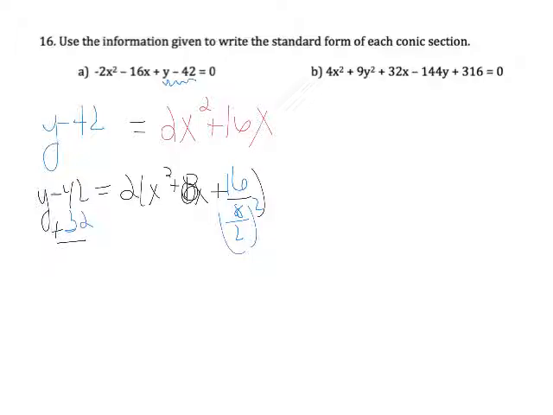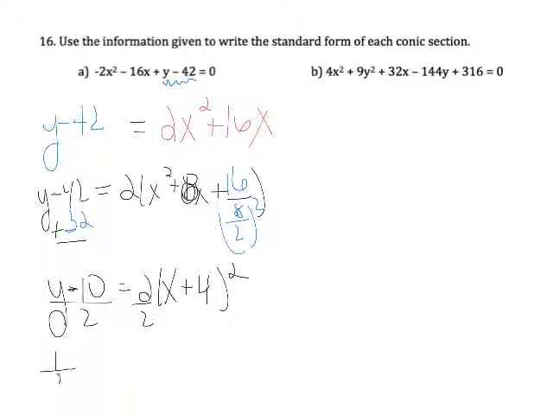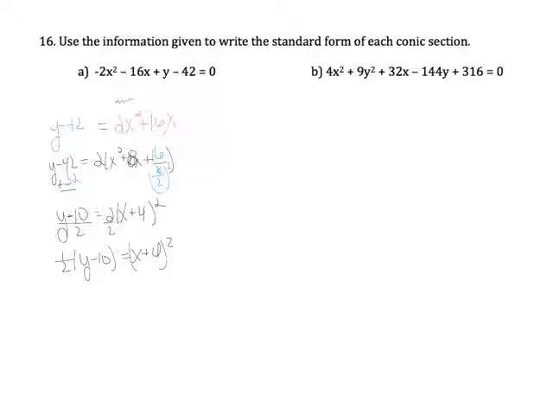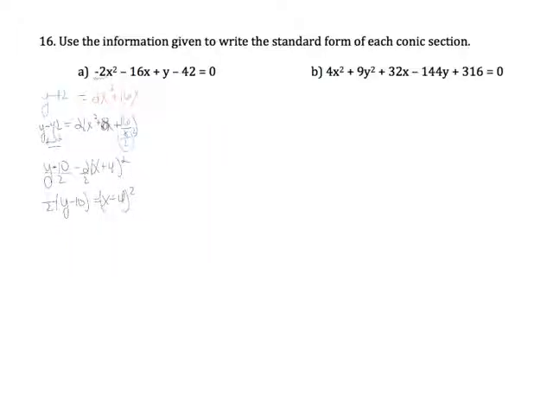Now 16 is not going into that blank because we're not just adding 16, we're really adding 32. So then we have y minus 10 equals 2 times the quantity x plus 4 squared. The only thing we have left to do is divide by 2, and really you don't write it as a fraction, you write it as 1/2 times the quantity y minus 10 equals the quantity x plus 4 squared. Okay, so there's that one. I'll real quick just make that one smaller and then work on part B all in the same video.